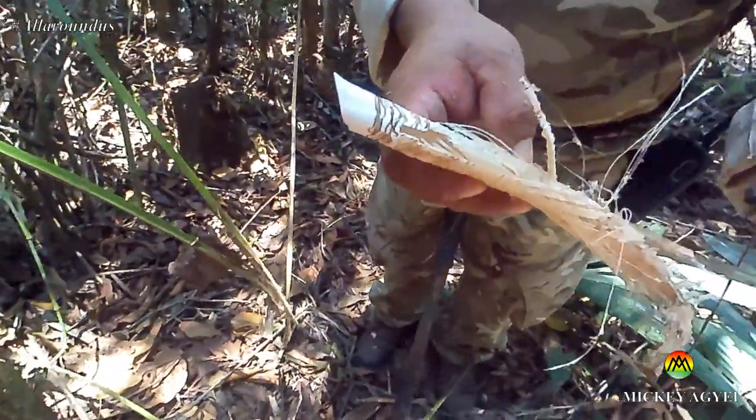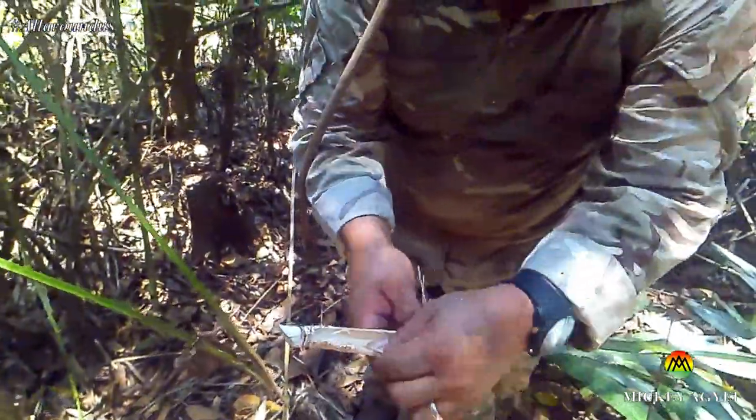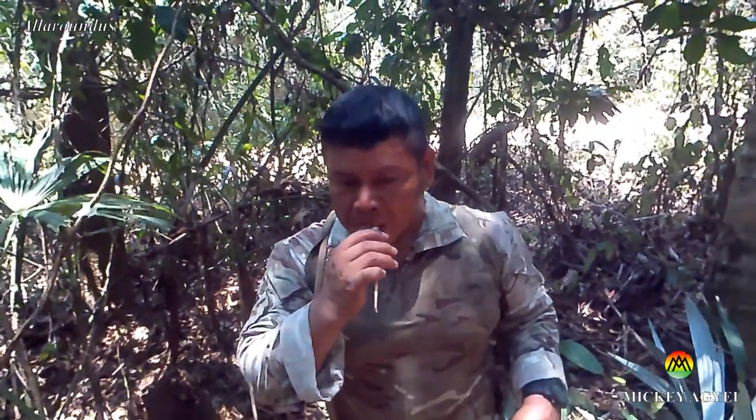See? I like the one that fell. A little bit bitter. It's a bit bitter, yeah. But nice. Also, again, it can have medicinal uses. If you have an upset stomach, bitter is very good for an upset stomach. Cabbages, eat raw. No problem. It's really like a soft coconut. Soft coconut. A bit bitter, but if you are hungry, this will give you some fiber in your system.